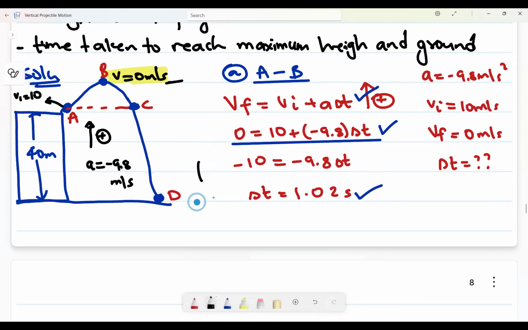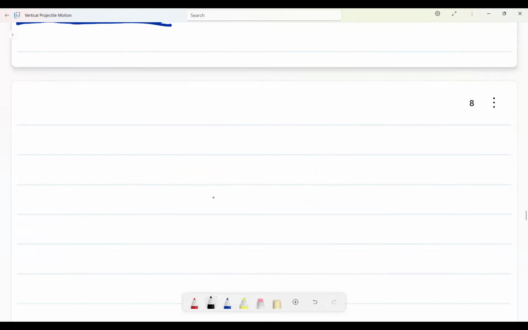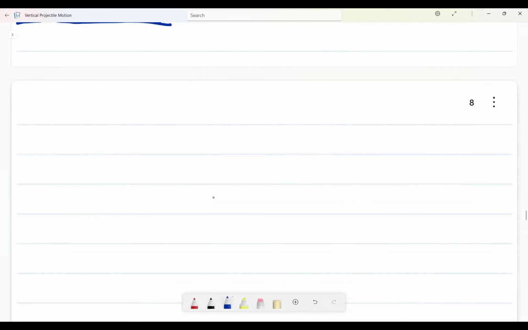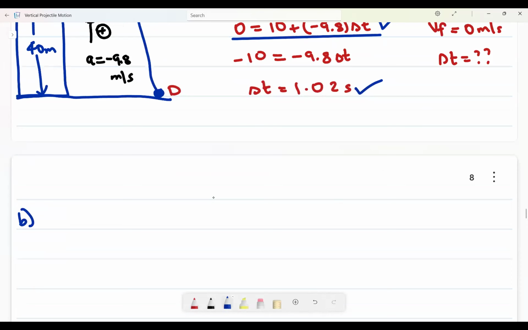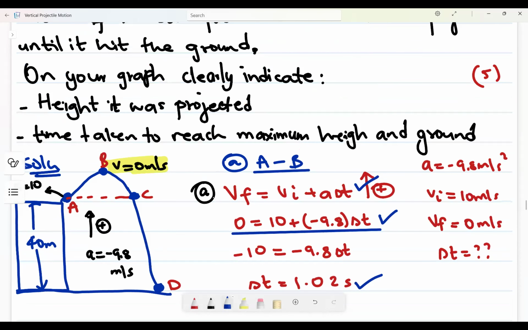So first thing first, how do I tackle that question? So this was A, right? How do I tackle that question? I'll say, okay, I already know this distance here, from here to there, to the ground, okay? But this is not the maximum height that the ball reached. The maximum height the ball reached is point B. So it means I need to find the distance from here to there, okay? How can I do that?